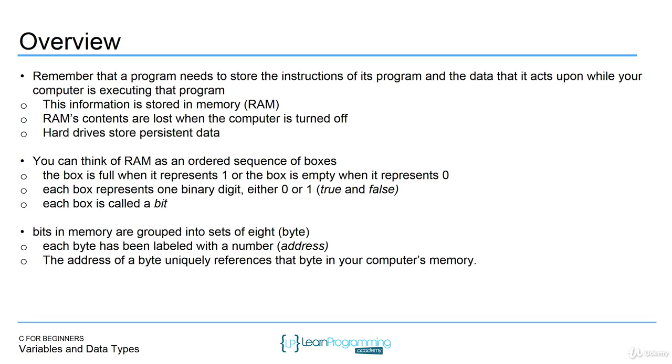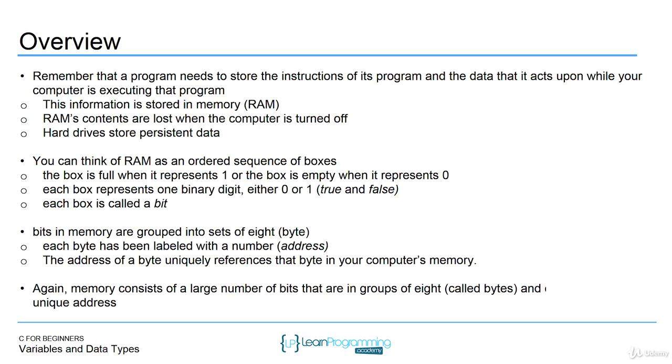Each byte is labeled with a number that represents an address. If you have data stored somewhere in hardware, you have to know how to access it. Just like a street address where you live, you need to know how to get access to that memory through some kind of label. So every byte has an address, and it uniquely references that byte. That's how you can access the data, and that's how you want to visualize it.